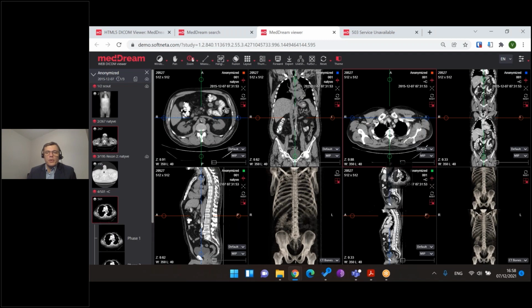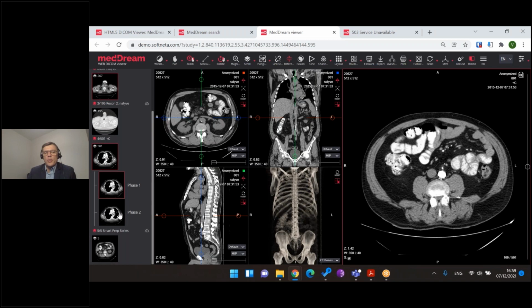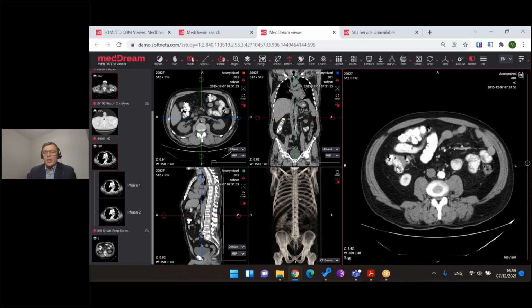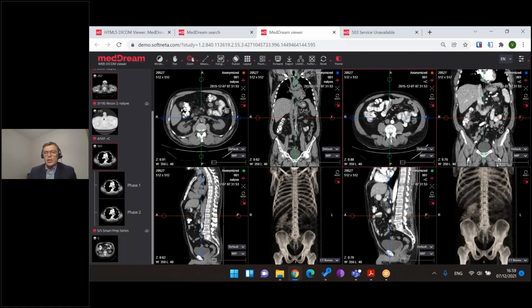Yeah, this was wrong because it contains two phases. As you see, the system automatically recognizes the phases, and you could again repeat the MPR. And now, if from this we create, it will be just alone. So you could contain and compare two series, one with contrast, another without. And this is done on the end user rendering. So this was really something which was not possible before, and which is very important to our partners.